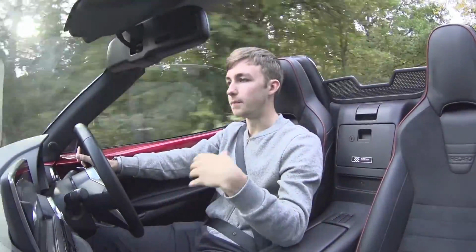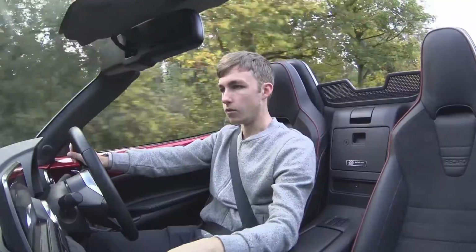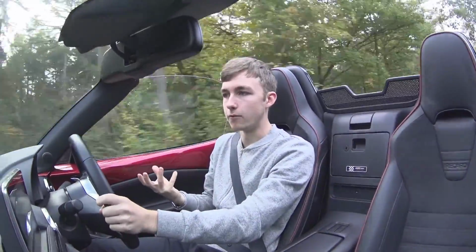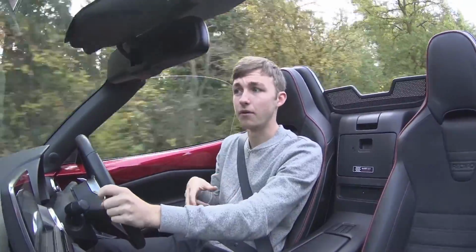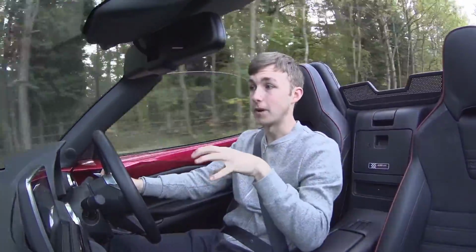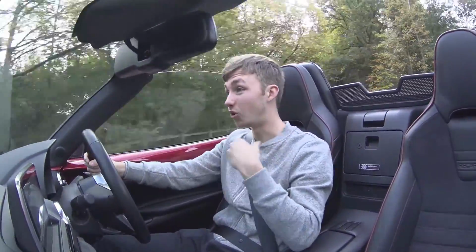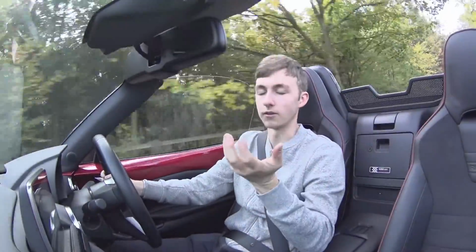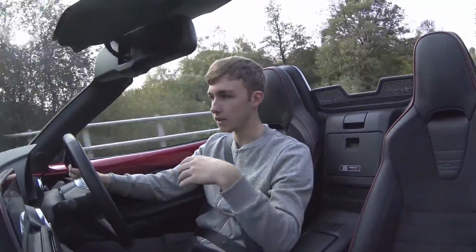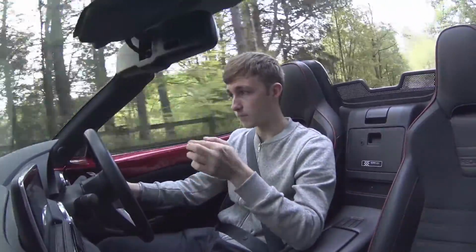Now, PCP is personal contract purchase, which basically means you pay a lump sum every month. I'm paying £350 a month on this car, and at the end of it you can pay a final payment after 3 years, so you own the car. Or after 3 years, or even after 2 years, you can think, no, that's it, I want to swap it for something else. So that's what I've done basically. This car's taken out on a PCP deal.